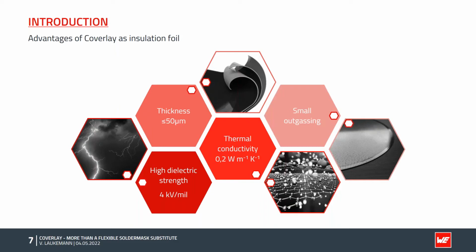Another advantage is the low outgassing compared to the solder resist, which makes the material suitable for vacuum applications. The above advantages show that Coverlay is very well suited as an insulation film. Now, before you switch your designs to Coverlay, let's look at the most important design rules.